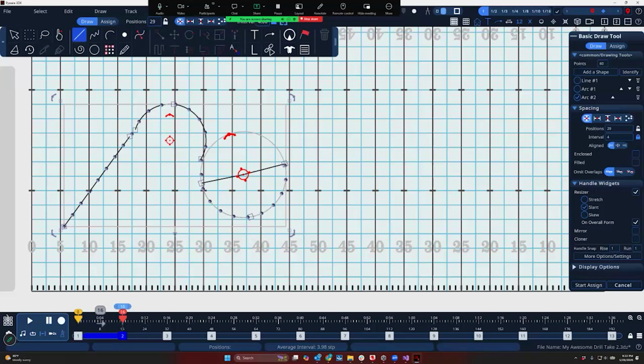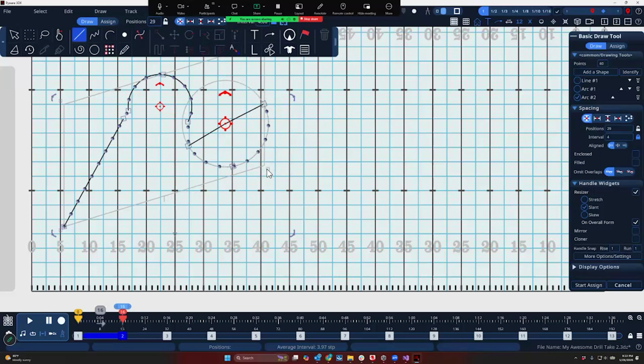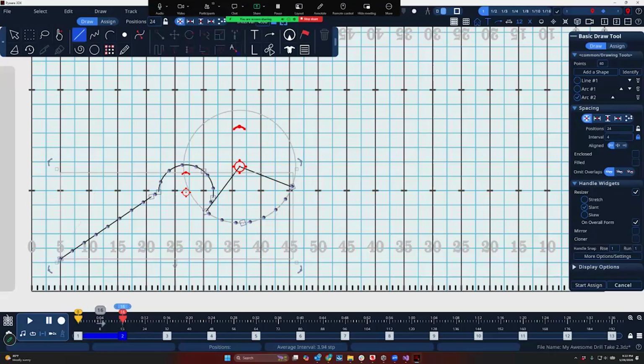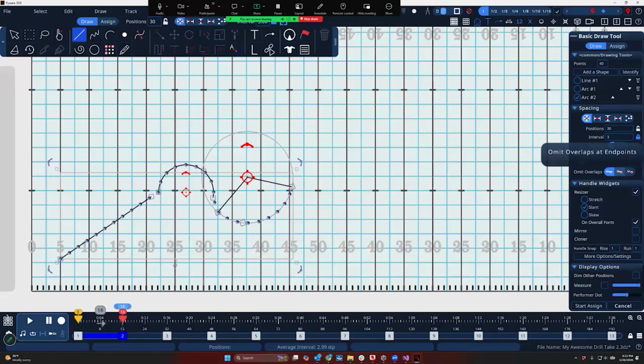I can slant or skew, depending on what you're trying to design. You have that ability now. If I wanted to do that at a 3-step interval, quickly jump over there. And this is available in all of your drawing tools. You have this functionality. You still have the ability to omit overlaps and overlap existing forms and omit those performers that would be overlapping. But that is not required now if you are working with the add a shape option.